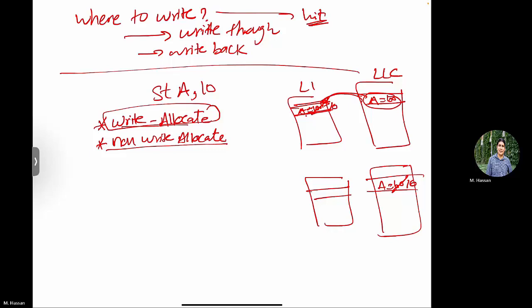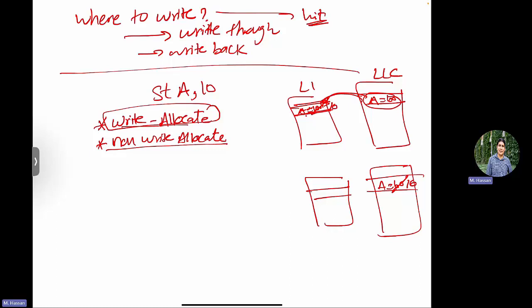Makes sense. But why might I not want to allocate it, just write it in place here? Any idea? Yeah, that is correct, but what about write through? If you also have a write through, well, it saves you from bringing it, but then you write here and you write here, right? But there is one downside to this: I don't bring it to the L1, which means if I access it later on it would be a miss, right?